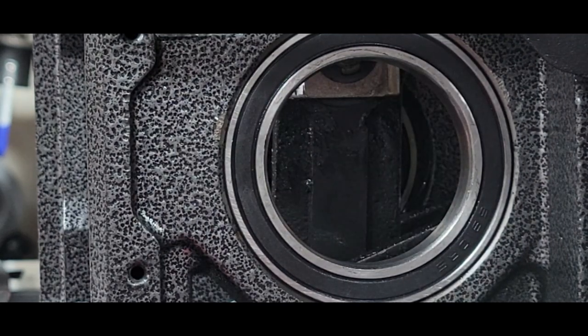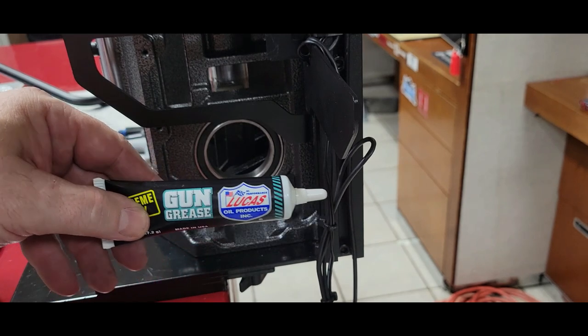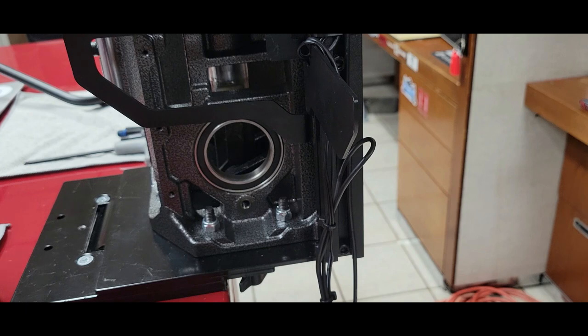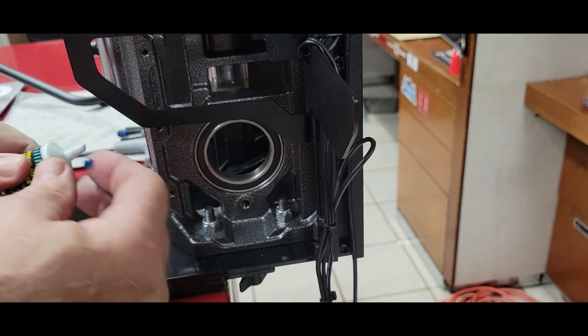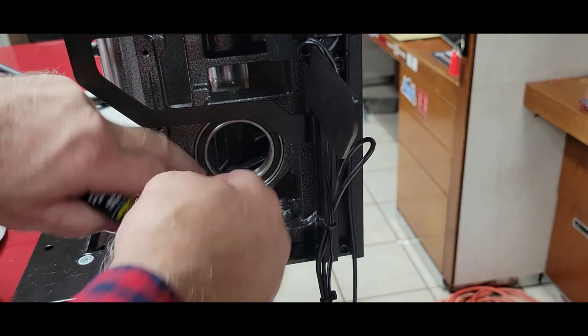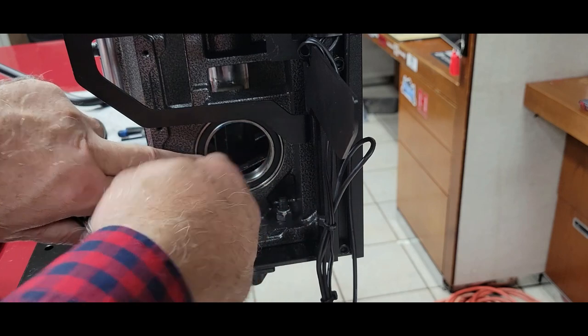So let's install that now. Okay. You're going to want to use some sort of grease. Most any grease will work that you have laying around. You're going to want to put some around the inside of that bearing. Doesn't have to be an excessive amount, just make sure it's covered.